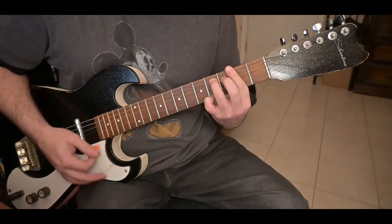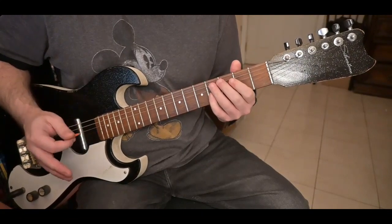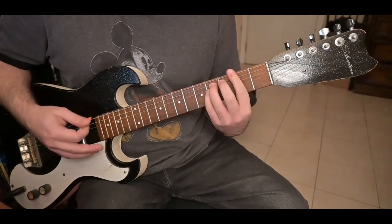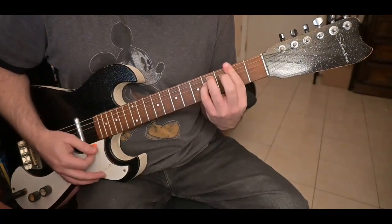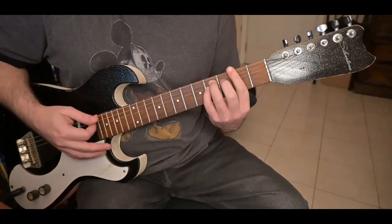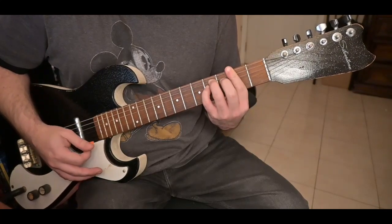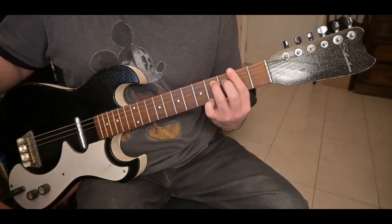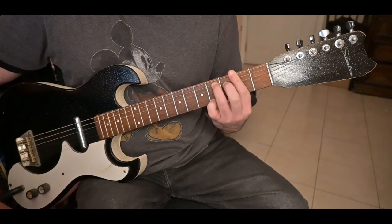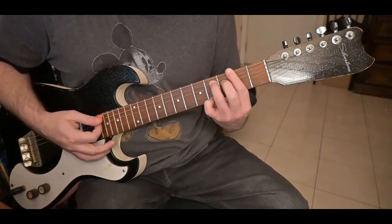When he changes, you'll see it in the tab. A lot of his music, what I've learned, is he likes to have a chord and move that chord. So it'll go from an F sharp minor to an F sharp, I believe in this case an F sharp add 9 chord.